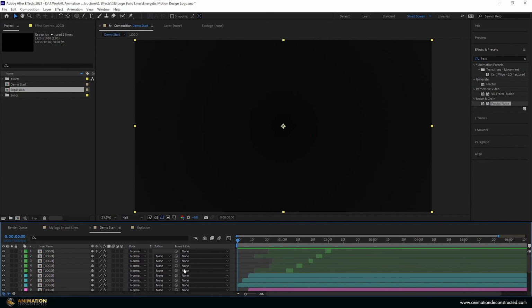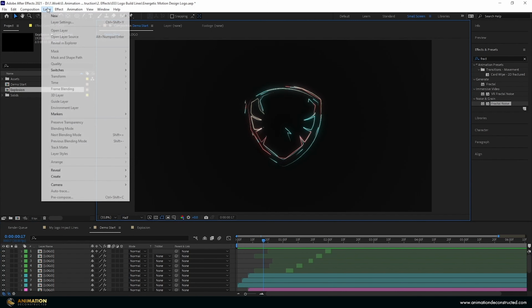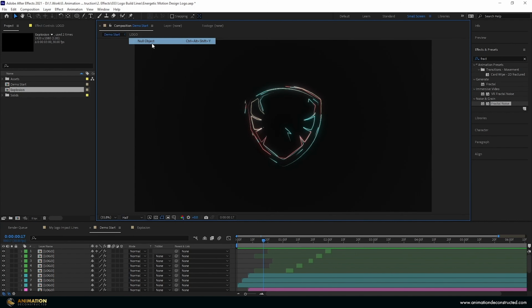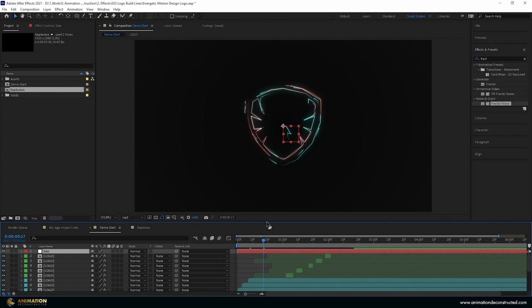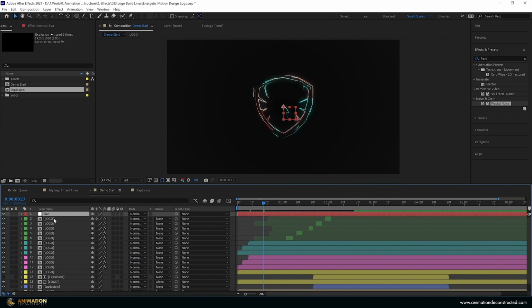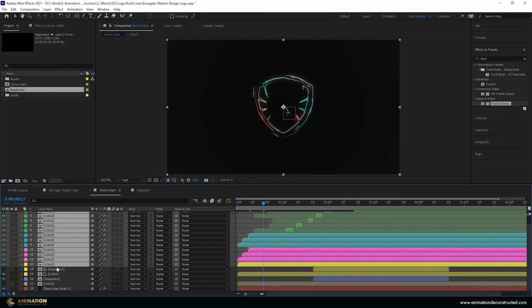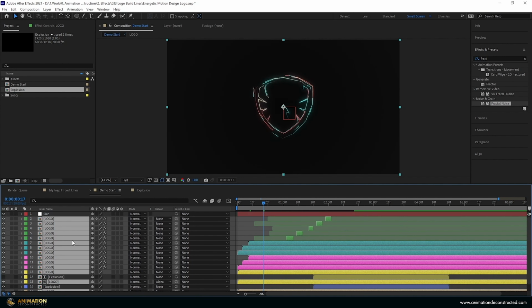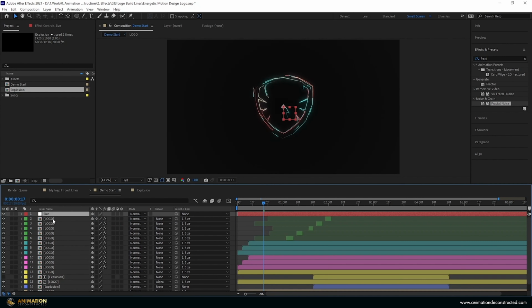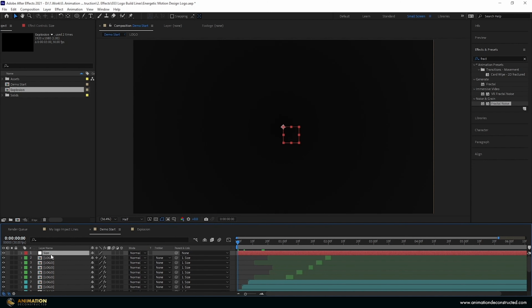Okay, something else we need to do is now just add movement. I'm going to deselect everything, come up to layer, new, null object, rename this to size. Let's just pull this up, and you want to select all your logo layers. So shift select those, control click the others, and then just pick whip the null object. Then with the null selected, I'm going to press the S key for scale. I'm going to turn on the scale.